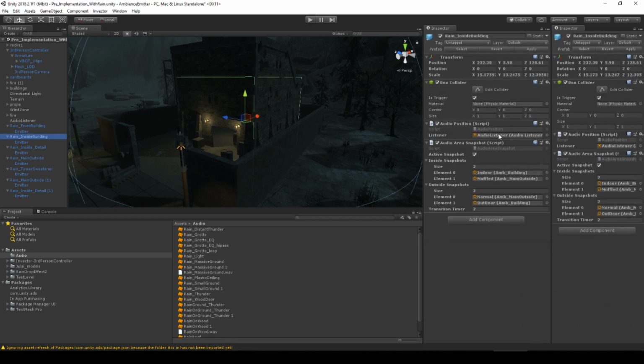If we take a look at it here, then you might notice that I've changed a couple of things in some of these scripts, and I've also added some scripts. And I'll explain that in a minute. The first thing we had to do was to clean up and fix a bug in this audio position script, because in our audio position script, we had established that if something was crossing or staying inside of the collider, then the emitter should follow the listener's position. That's a problem because there are many boxes and other things inside this area here, which will then cause it to think that we have penetrated the collider.